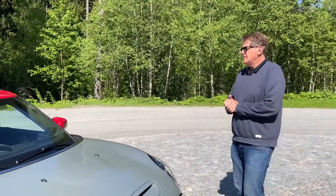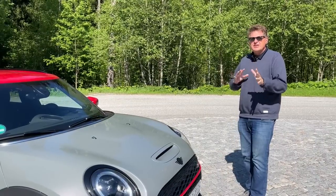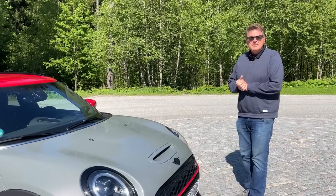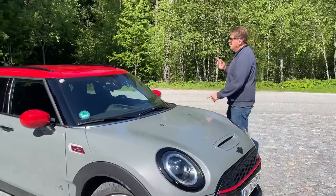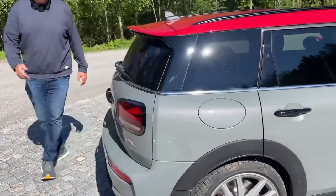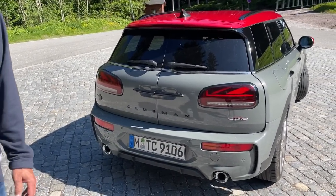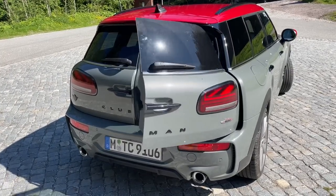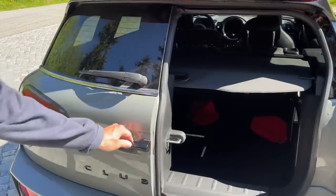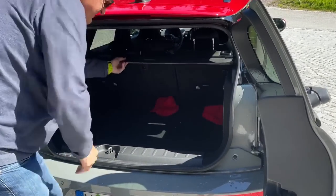The cool thing about this car is it's rock stable at speed. We've driven about 1,600 kilometers, most of it on the Autobahn, and we've had this up to around 250 kilometers an hour — almost its top end of 150 miles per hour — and it was rock solid. Now let me show you something really unique about this car. I think this is one of the only vehicles nowadays with this feature — the old Suburban had it, but Mini also has it. Look at that: barn doors! One of the iconic Clubman design features — really cool to see in 2022.